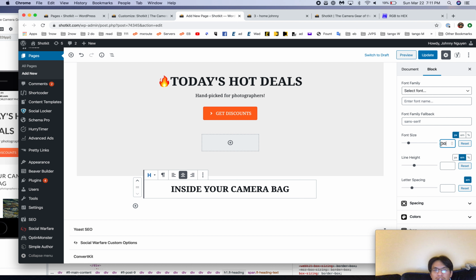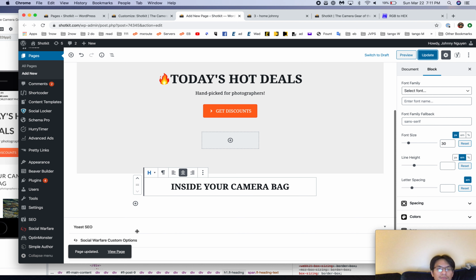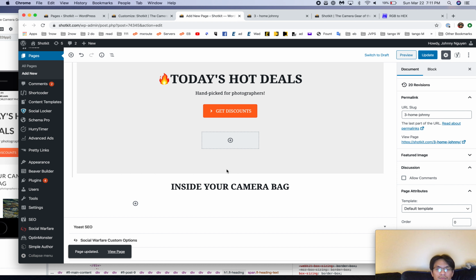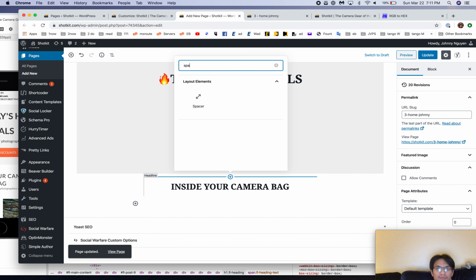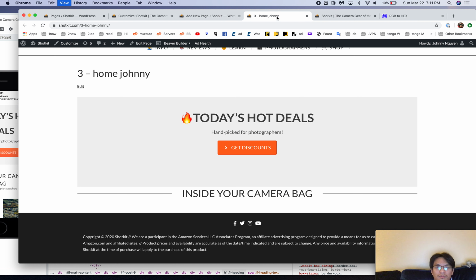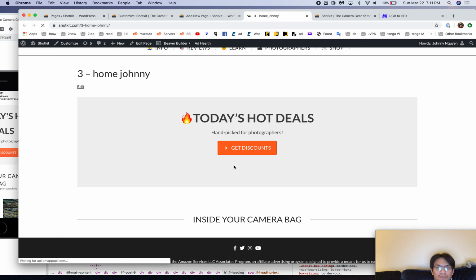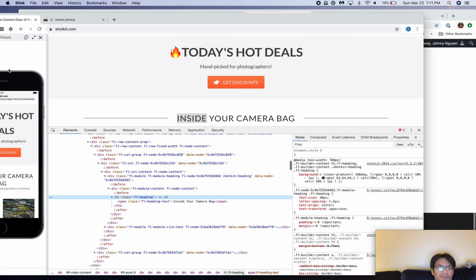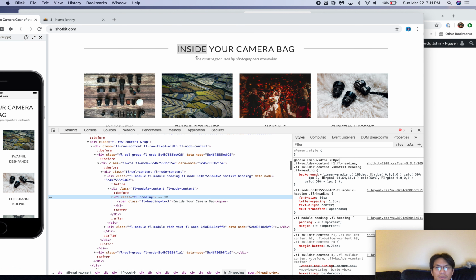And then, you know, we need some spacers here. Camera gear used by photographers will hide.